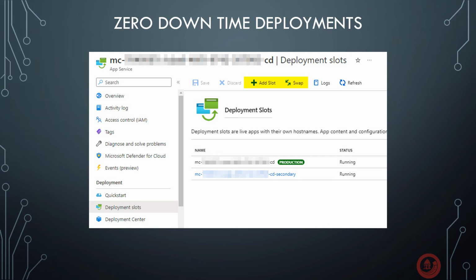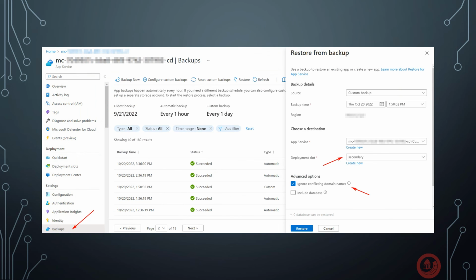Since I was using a Sitecore Managed Cloud instance on Azure, I did have regular backups already configured, but the automatic backups did not work well for me to restore into a deployment slot. So just a tip here, please use a custom backup. In case you don't have one set up, do a custom backup on your own and then restore from that. You go onto the app service you are creating a slot for, go into the backup section, and if you don't have backups set up, you can click on backup now, and once that backup shows up here, you can restore from it.